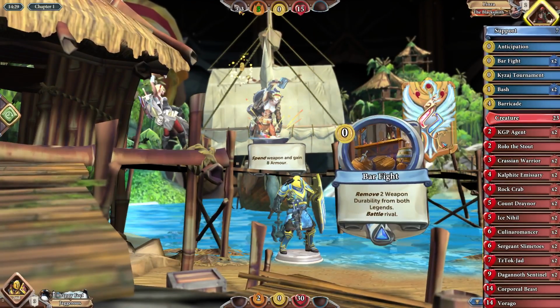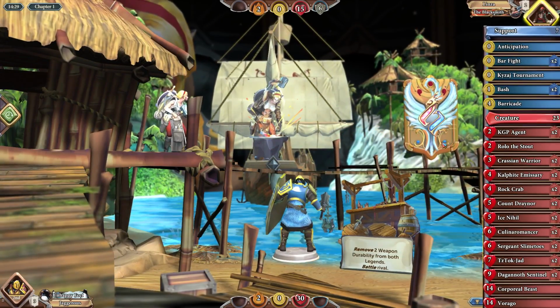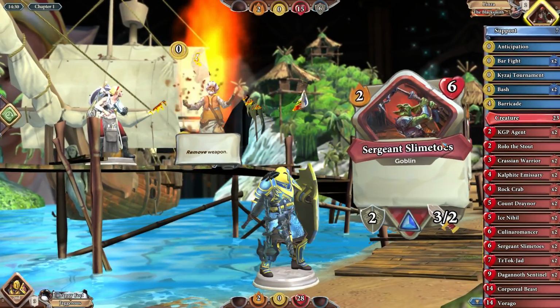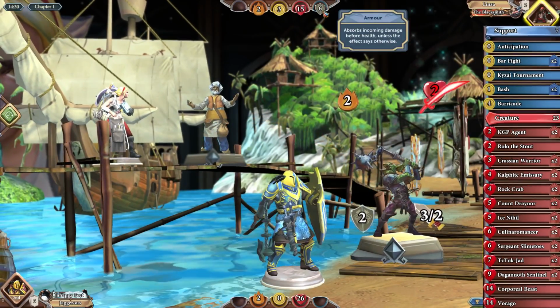Spend weapon and gain 8 armor. You don't have a weapon. Oh, she starts with a weapon. Oh no! I didn't realize she had a weapon to start with. Feels bad. Maybe I should have played it last? I didn't even realize she had a weapon straight away. Okay, that's really interesting. So she starts with 15 health, but she has a weapon. And now she's got a bunch of armor.